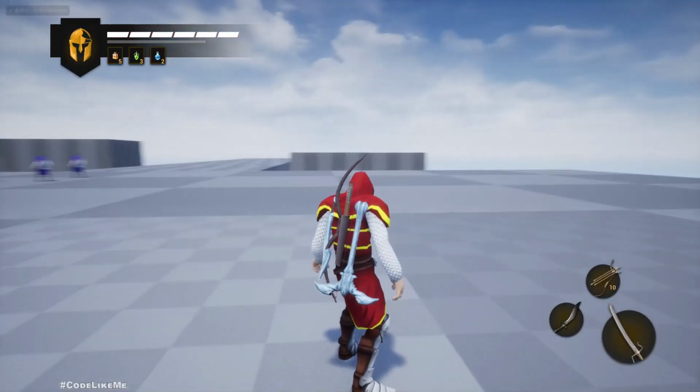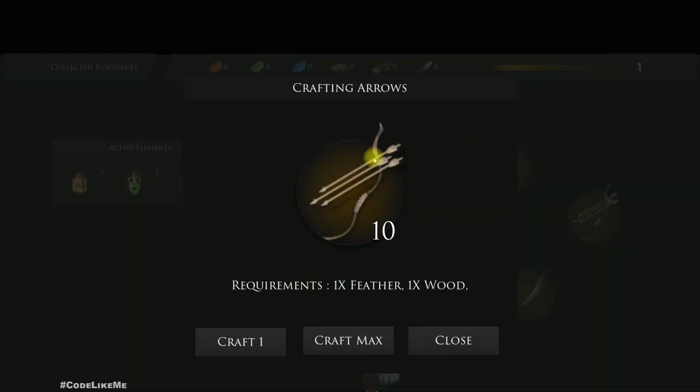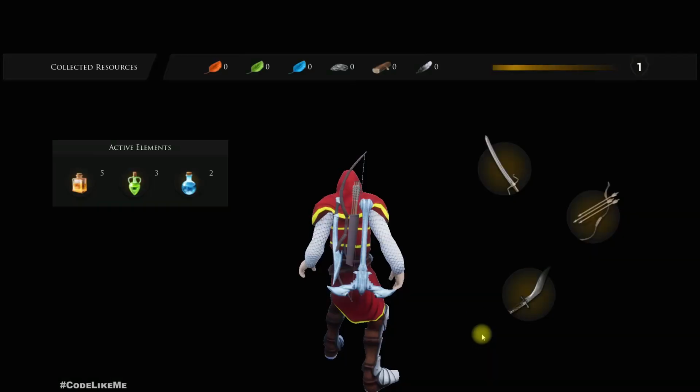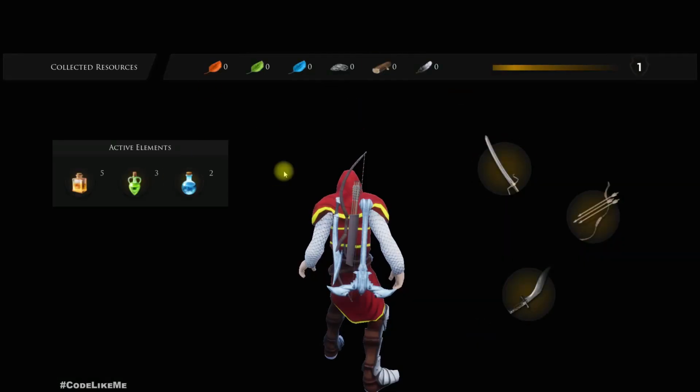Hello everyone. So today I want to work on this UI revamping of the inventory system, the final part, which is this crafting window. So when I go to craft arrows, this window appears. Actually, I had a previous version before which does not map the colors and everything with the theme I have implemented now. So I'm going to work on that today.